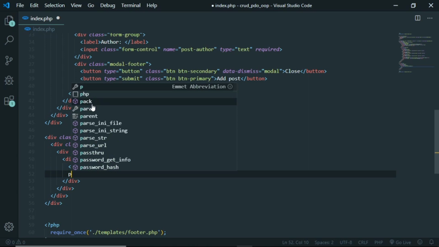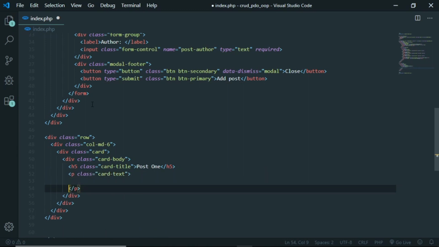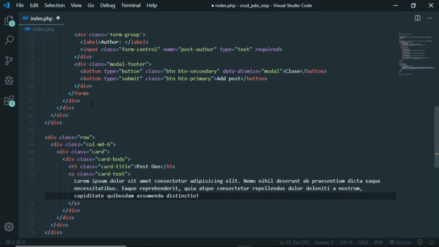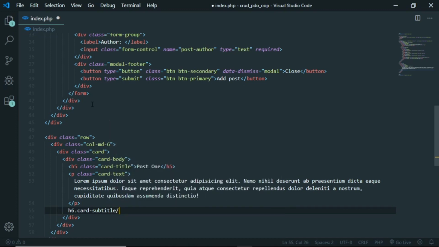Okay, let's create a paragraph with class card text. Inside in here, let's create lorem. And under the paragraph, let's create h6 with the class card dash subtitle. And let's create a text dash muted. And we're gonna push the text to the right side.